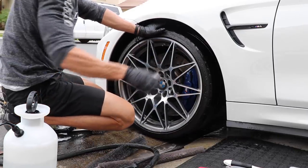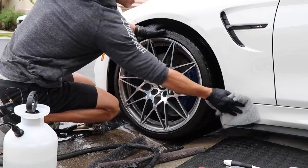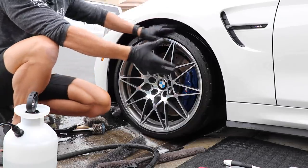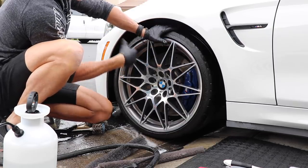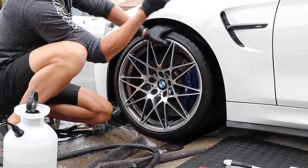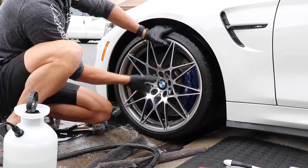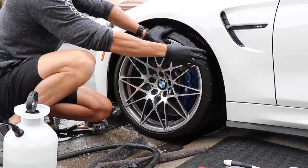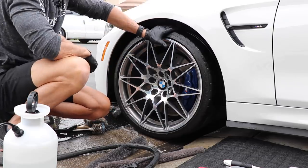Now, because of the way I detail cars, I like to keep a clean microfiber cloth so that I can mop up very gently. And once again, you'll have to pick the order that you go in. Some people prefer to wash the car itself, deal with the wheels at the end. I prefer to do it in the opposite method because most cars I work on are not excessively dirty on the paint. My car specifically, the paint never is dirty. So I prefer to do it this way, get the dirty work done first, manage the overspray like that, make sure this is done to completion, then work to the rest of the car.